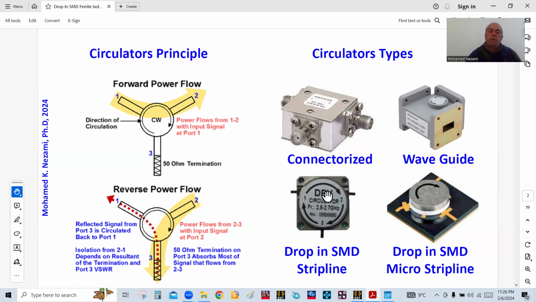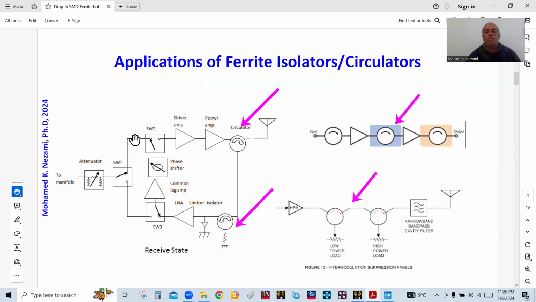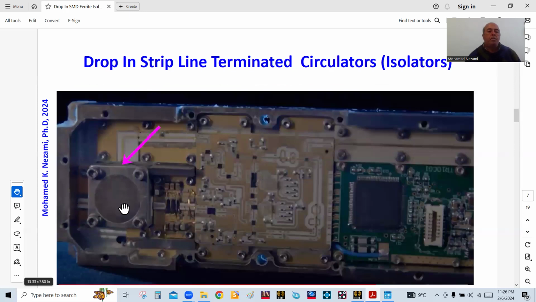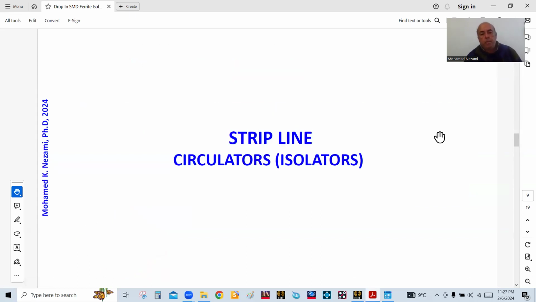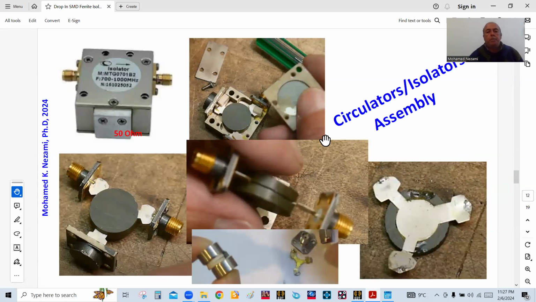But in both cases, basically, it sits on the surface of a PCB assembly, where the ports get soldered to the corresponding ports. We have covered the applications last time of isolators and circulators, where they fit into the systems, and basically in transceivers, power amplifiers, that sort of thing, okay? And I showed some examples, just grabbed some off the net, some boards that clearly show a circulator usage on the board, like in this case, and as a microstrip line, like in this case, okay? So let's cover the microstrip one. So we're going to skip over to the strip line to do that on the next series.